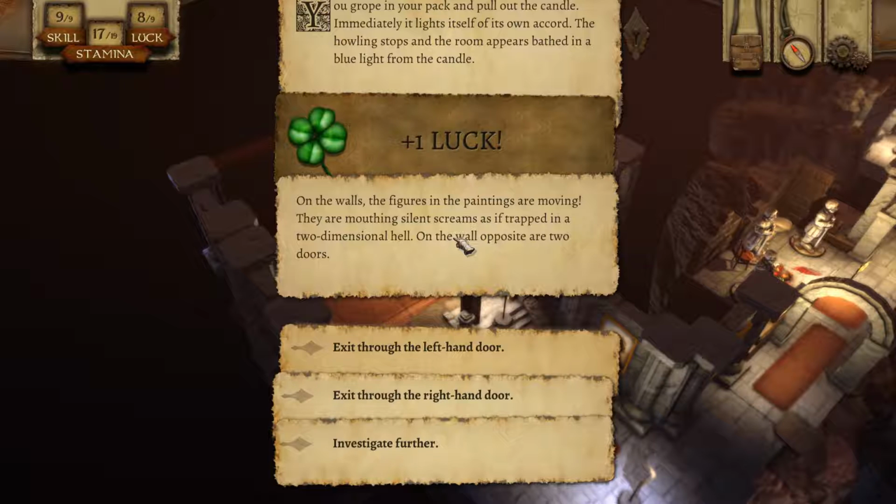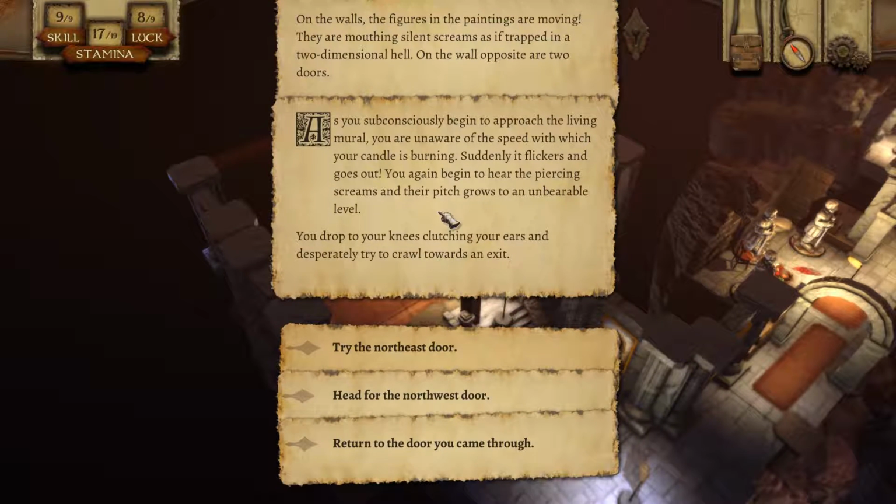We can go left or right. Or we can investigate further. Let's go ahead and investigate further. As you subconsciously begin to approach the living mural, you are unaware of the speed with which your candle is burning. Suddenly it flickers and goes out. You again begin to hear the piercing screams, and their pitch grows to an unbearable level. You drop to your knees, clutching your ears, and desperately try to crawl towards an exit.